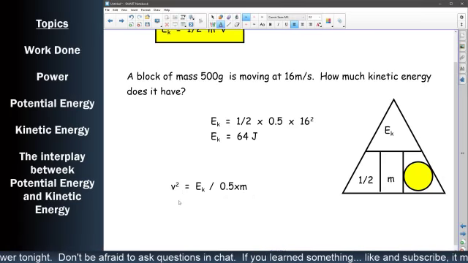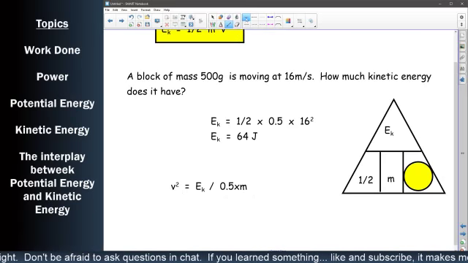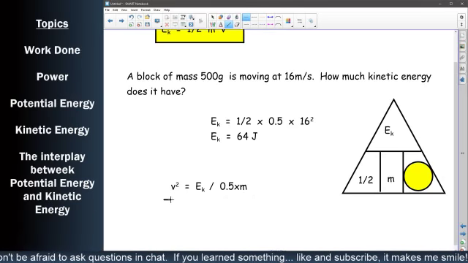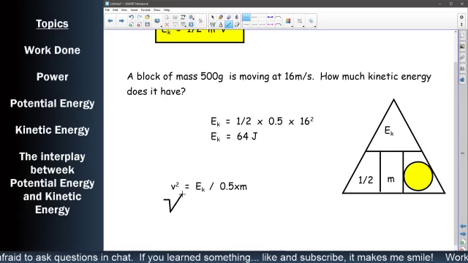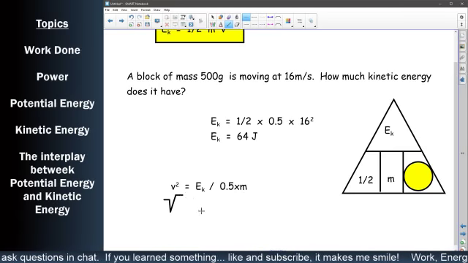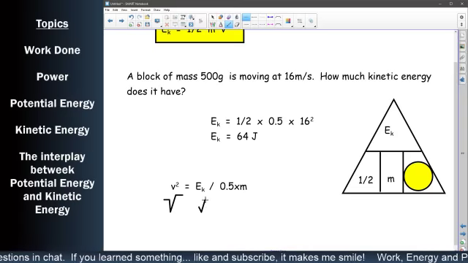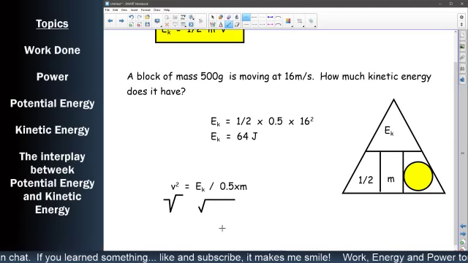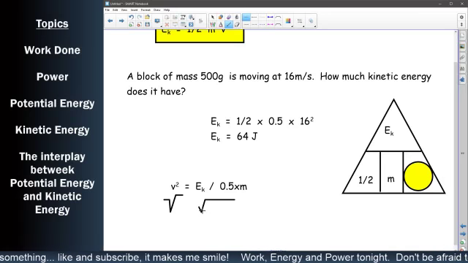But your very, very last point is that you must recognize that you have found V squared. So you must square root both sides of your equation. You square root V squared to get V, which means that you have to square root the other answer that you get on this side, and that will give you V. And for the really high level mathematicians in you, that means you get two answers because you get the negative one and the positive one, though we'll usually be interested in just the positive value.